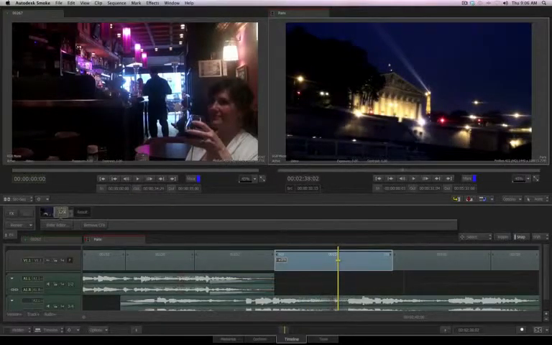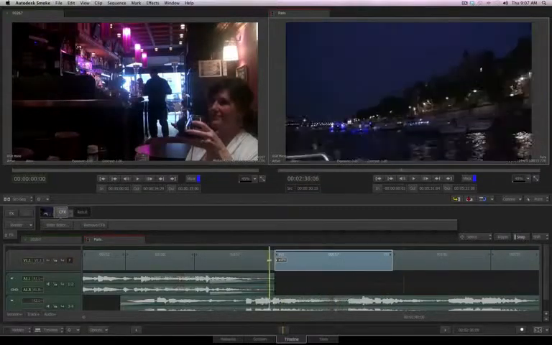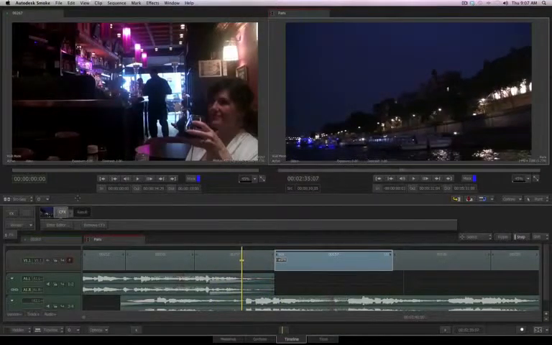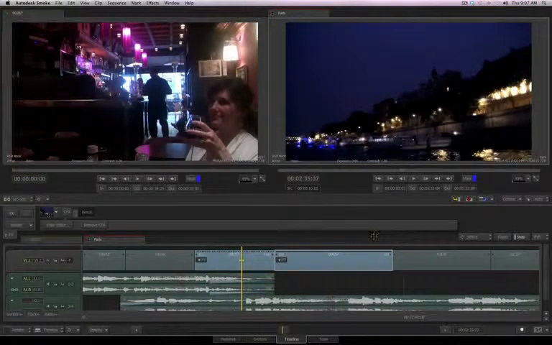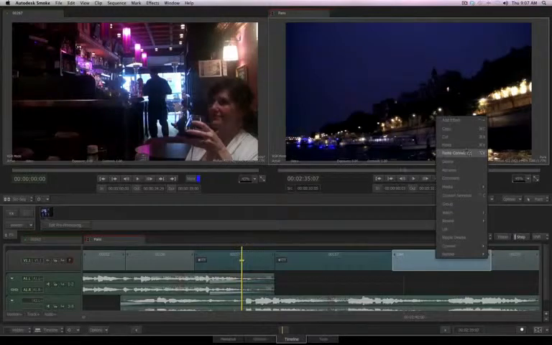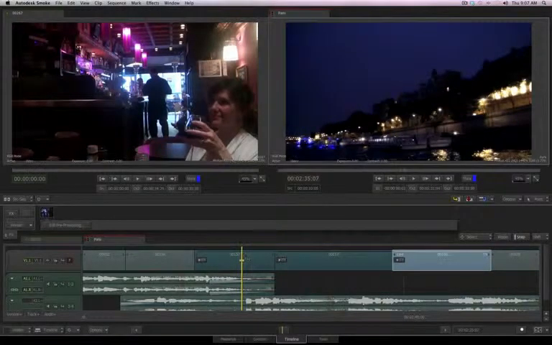The ConnectFX in the timeline works just like any other timeline effect you apply to a clip, meaning we can copy and paste this onto other clips. For example, if I scrub over to this clip here, I pick up my ConnectFX from my effects flow, I can drop it right onto this clip and it is now applied to that clip also. You can also right-click and choose Copy, and then right-click on another clip and choose Paste ConnectFX. Now the ConnectFX has been applied to all three of these clips.